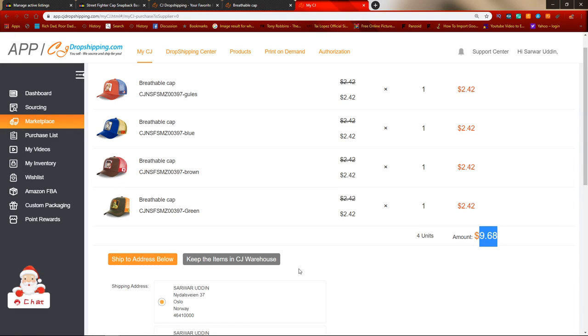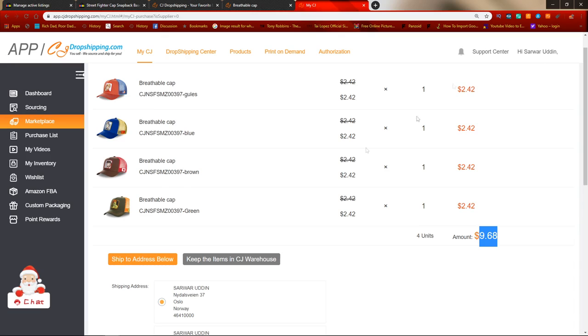And what I actually did was I looked for the capital of Norway, I think, which is Oslo. And then I looked for businesses around Oslo, and then I found a business directory, and then I searched up the address, and then I just added that address to my address list. And the only reason I've added that to my address list is just so I can use it as a reference point when I am calculating shipping.